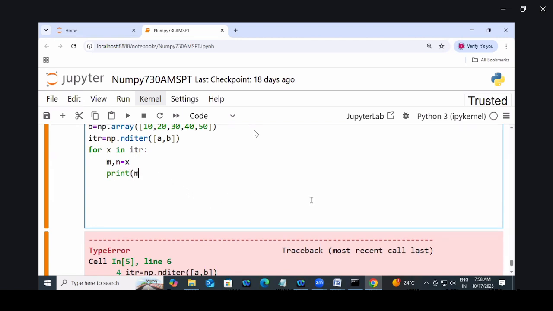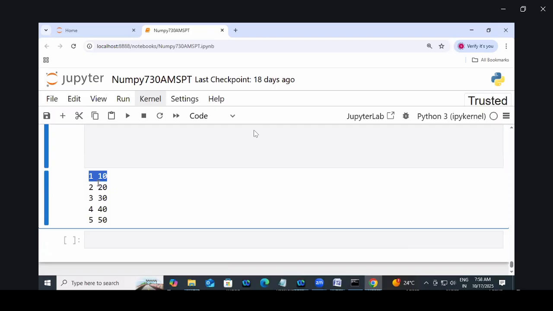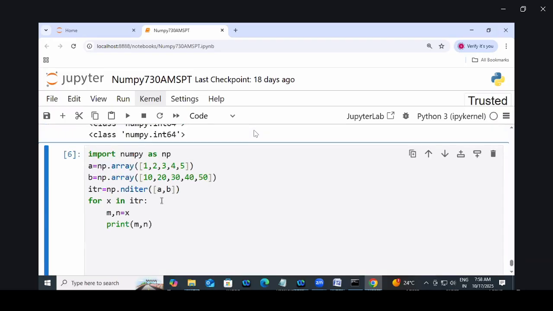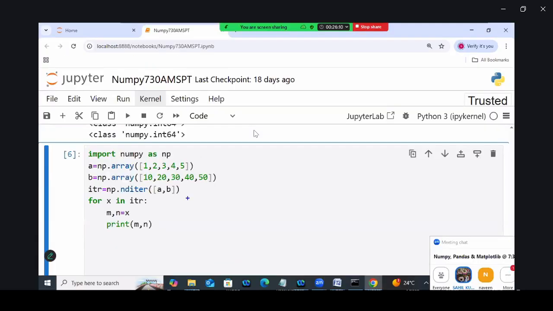You can directly say m, n equal to x. Now you can see 110, 220, 330, 440 and 550. So every time it is reading a tuple, which contains the element from the first array and the element from the second array.